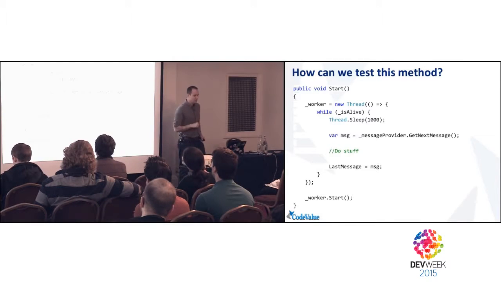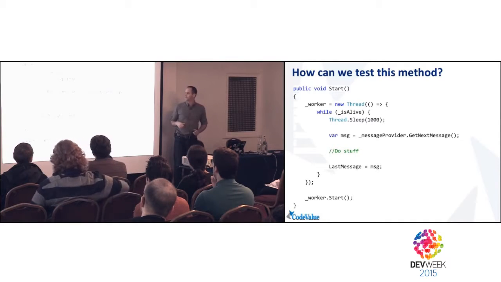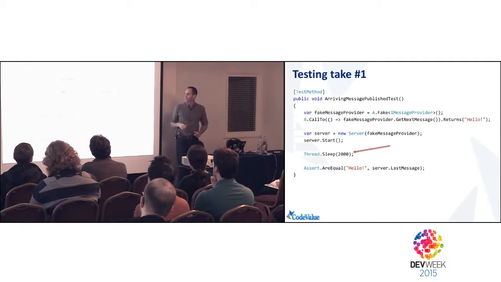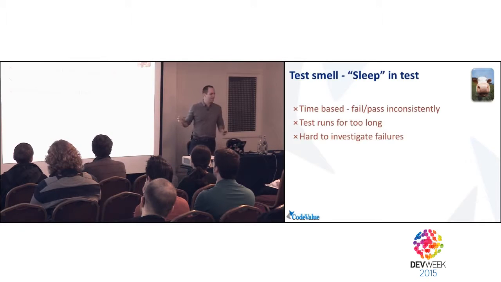The infinite part he managed to do by using this variable in order to close it in the end. The Thread.Sleep, that was a problem. And so we came up with this solution. We have Thread.Sleep for 1 second. Why not do a sleep inside the test for twice as long? That is a problem. That is one of the smells. This I call sleep in test.